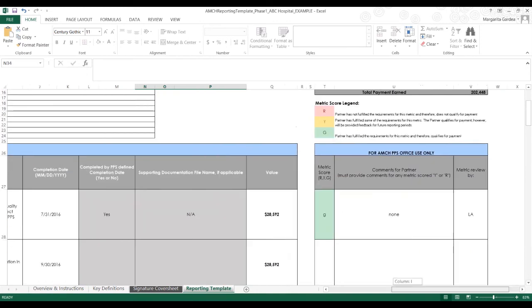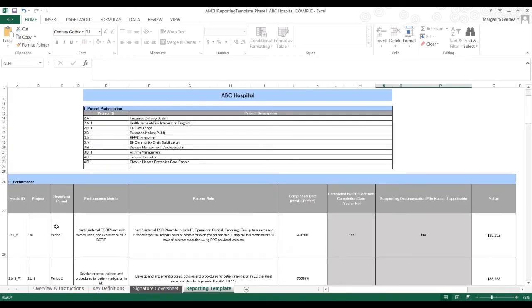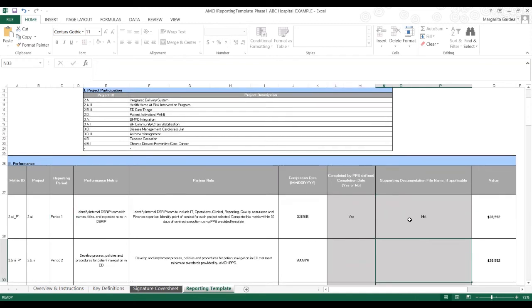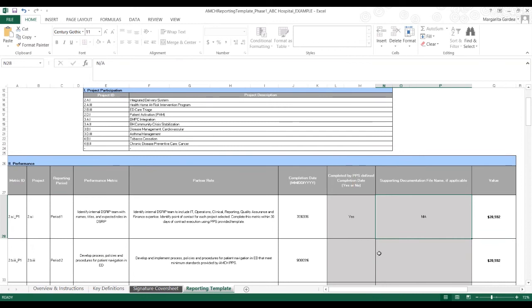So in reporting periods 2 and 3, what you might see here is a yellow or a red box. And during the remediation period, this is your opportunity where you would have to address any comments that are included in these boxes for your metric. As you see here, ABC Hospital, they completed this metric for reporting period 1. They truly completed after review by AMCH, and so their dollars will ultimately be totaled up at top. And it is the same for all of the different, for performance, engagement and reporting.